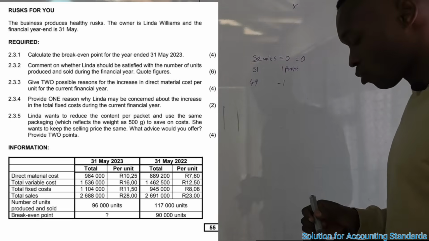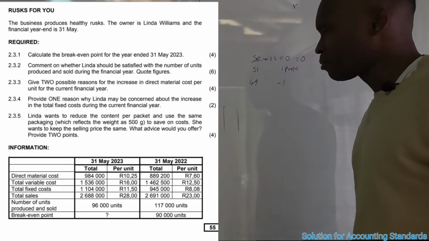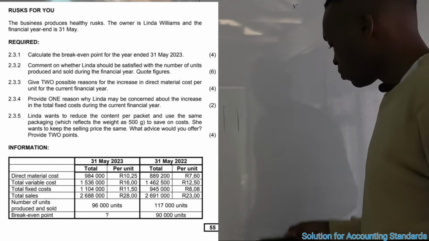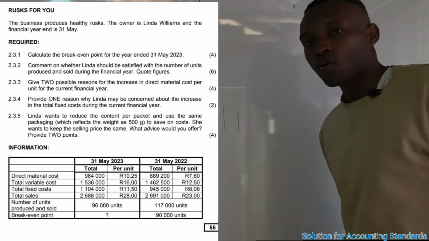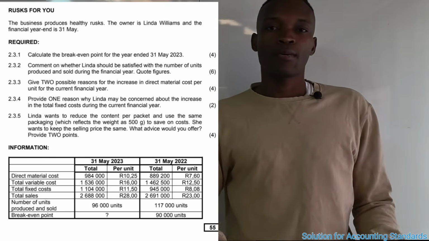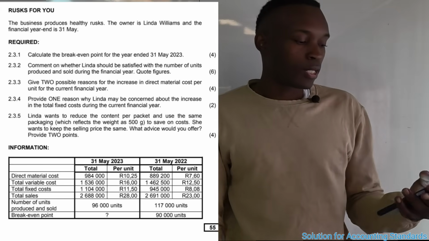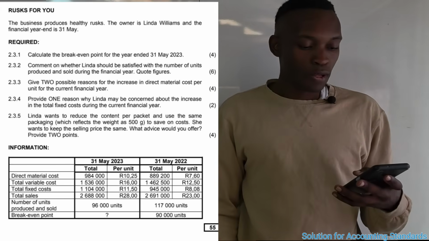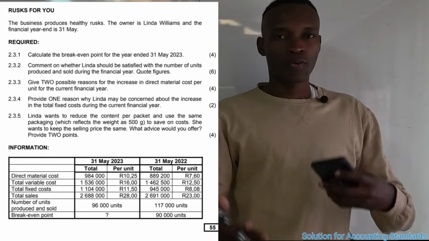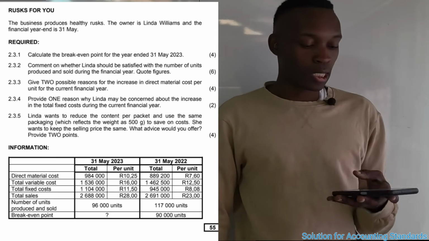Break-even point is very simple, and I don't know why most of the students get it wrong. But after this video, I believe that you're going to get it right when it comes to calculation and interpretation. Because they are going to give you only one calculation, and after that they're going to ask you questions about what you have calculated.